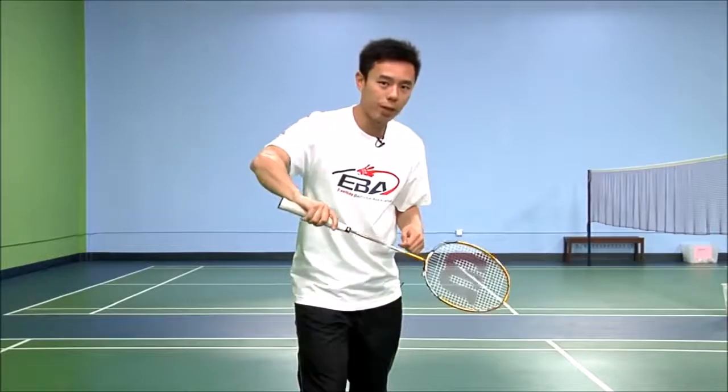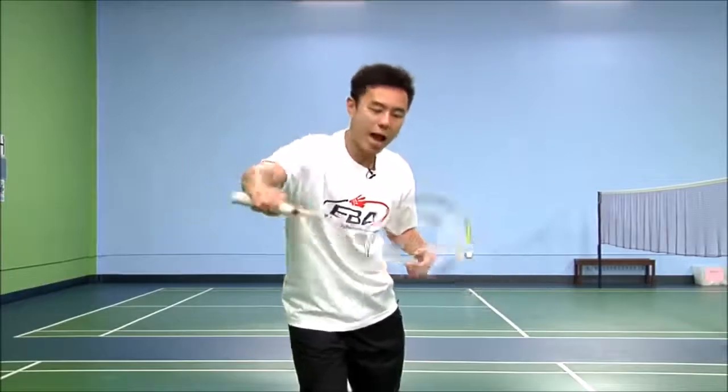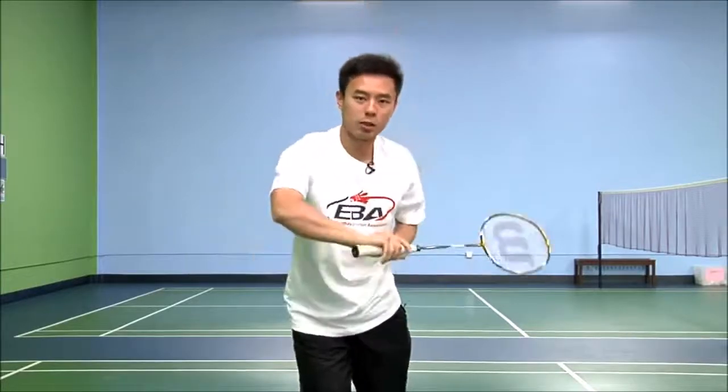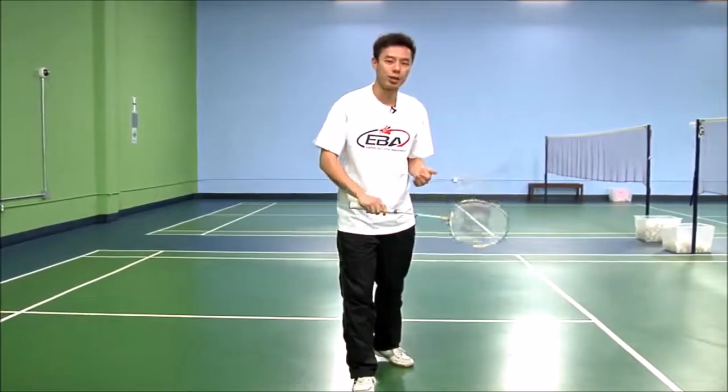As you make contact with the birdie, make sure you pivot, push forward with your body and snap your wrist. And make sure your racket is positioned at a certain angle so that it'll go forward rather than just upwards. This is the backhand underhand shot for beginners.